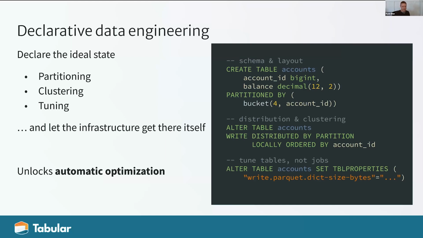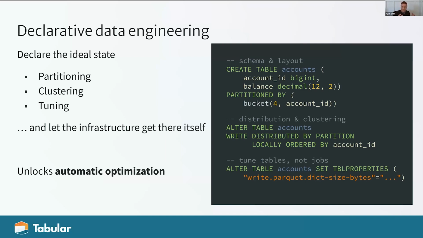That's really weird, because that puts all this onus on the person writing and thinking about a pipeline, who should be thinking about how am I getting the data cleaned and correct and available? They shouldn't be thinking about this other dimension of how do I tune it at the time that I'm writing the data, if that's even possible. So instead, what we want to do is follow this SQL-like pattern, where you tell the database what you want in terms of how to partition your data, how to cluster your data, even things like tuning settings. How should I structure data in my Parquet files? And then let the infrastructure get you there.